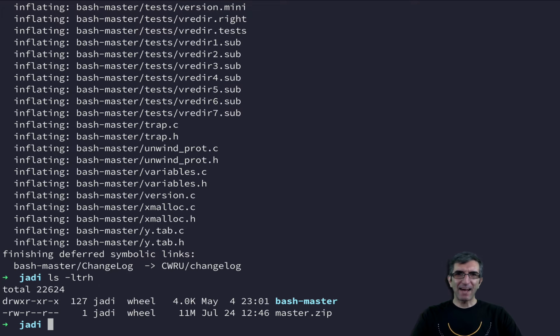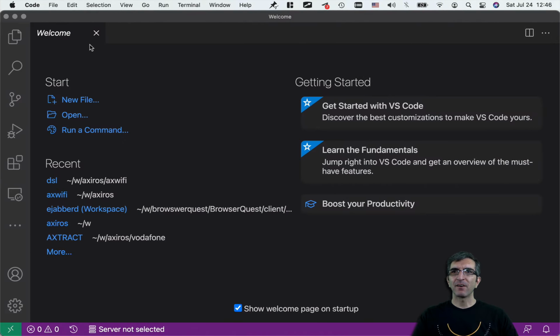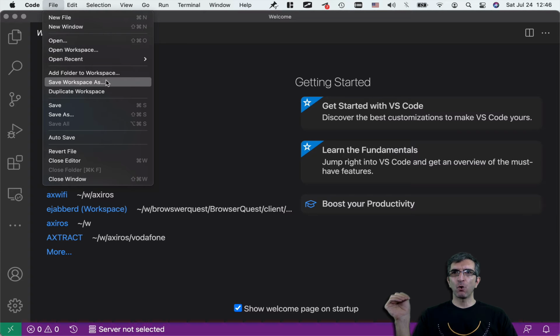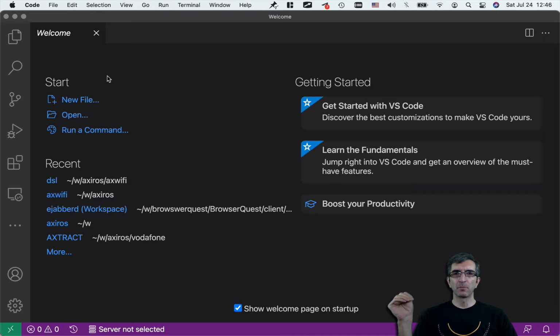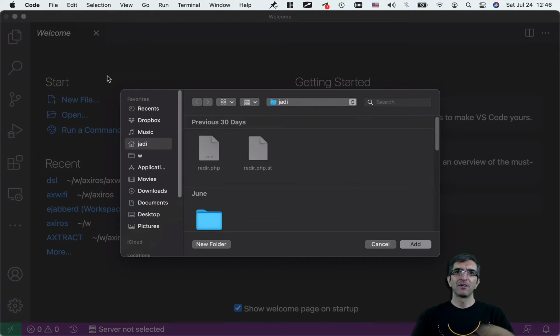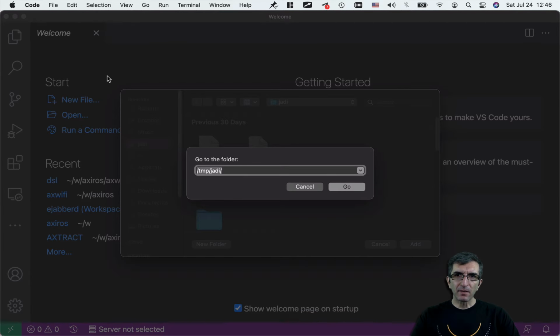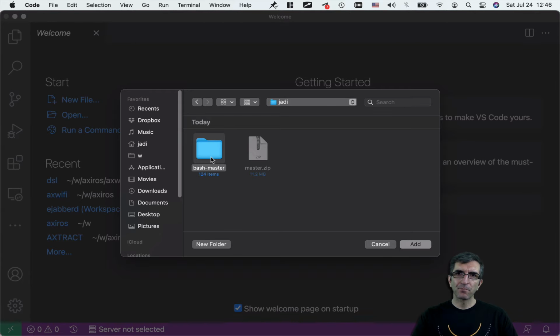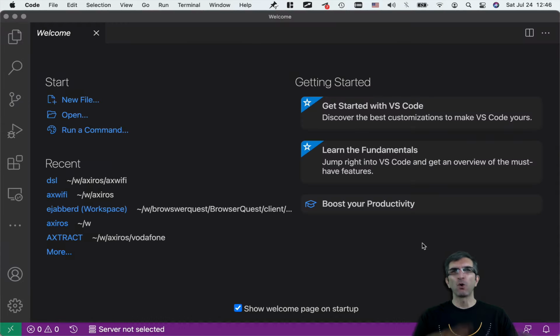Anyway, we have it here. I will go to the bash folder. Here in VS Code, I can add a folder to the workspace, so I will have a working temp/jadi. Many times I work in /temp/jadi for this kind of stuff.